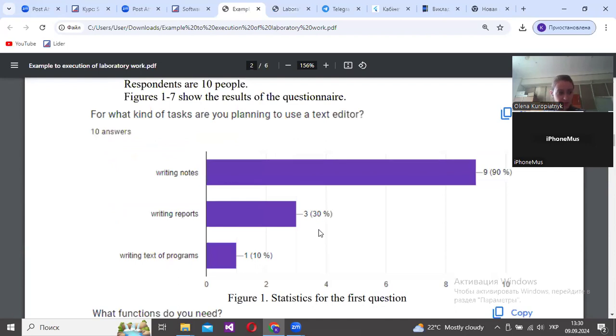After that, when you have a lot of information about analogous programs, about some functions that your customer needs in your application, you can create the two lists with functional and non-functional requirements.